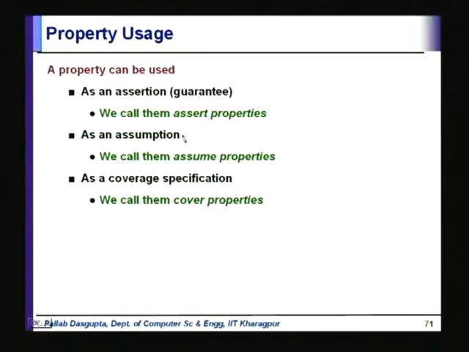Now, though we primarily look at assumptions as constraints on the environment, they can also be assumptions on the design. Why? Because in order to make the verification task simpler, we often check some property, and then to check another property, we already know that this property holds. So, we say that we assume that this property holds and we verify the next property. How does that help? The assumed property helps in pruning down the search space and checking the other assert properties with it.